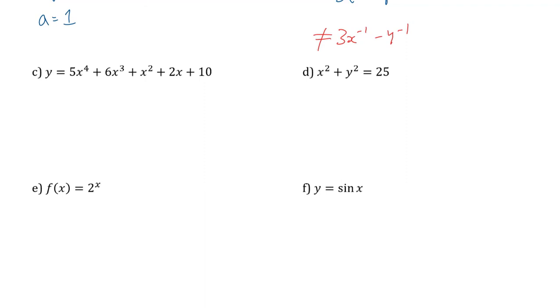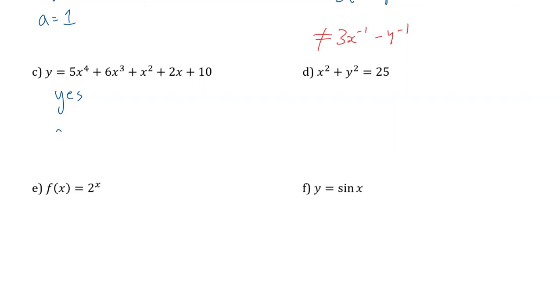Yes, it is. This is your very straightforward, very clear, great example of a polynomial. It's got multiplication. 2x means 2 times x. 5x to the fourth means 5 times x to the fourth. So it's got multiplication. It's got some addition, doesn't happen to have subtraction. And all the exponents are positive integers.